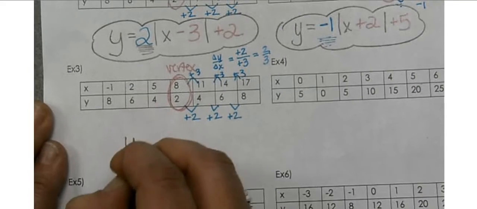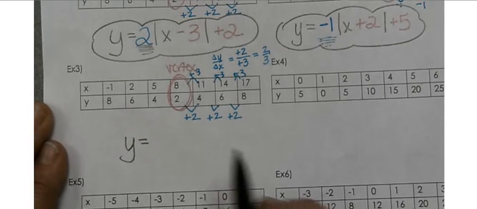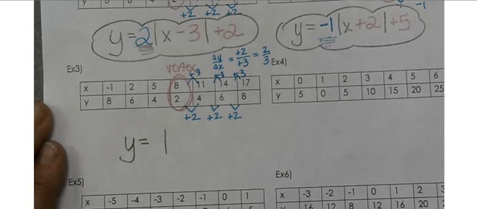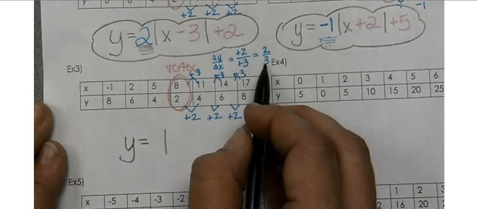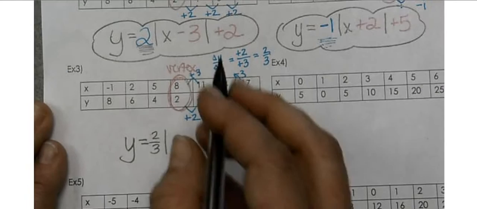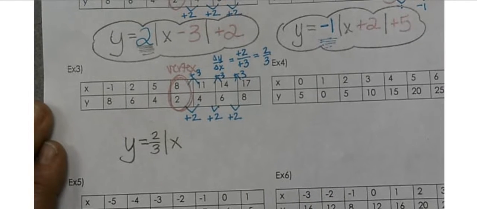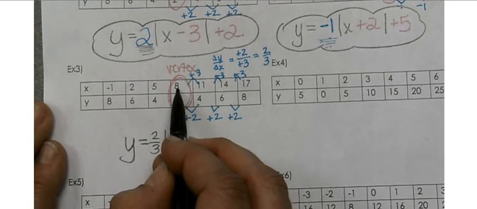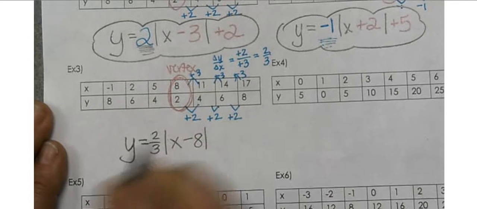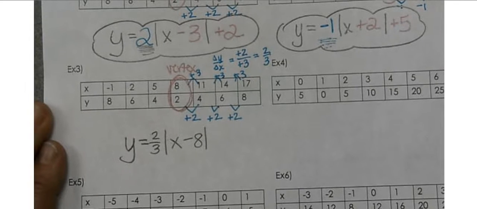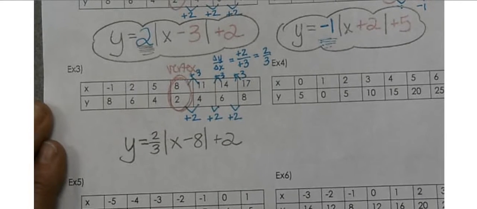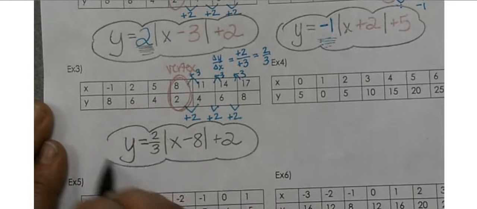So if you're writing your equation, which number would come first in front of the absolute value symbols? Well, it's that change in y over change in x, +2/3. Inside our absolute value symbol, don't forget our x, and we look at the x-coordinate of our vertex, and since it's +8, we see the absolute value of x minus 8. The y-coordinate is the final term of our equation. And that's it.